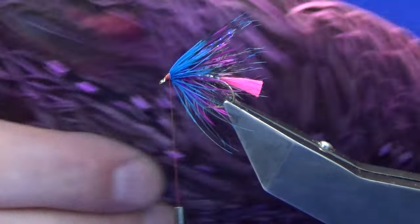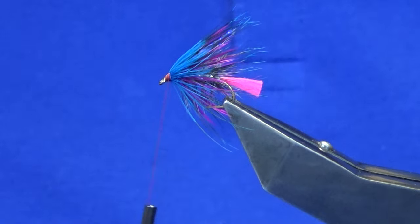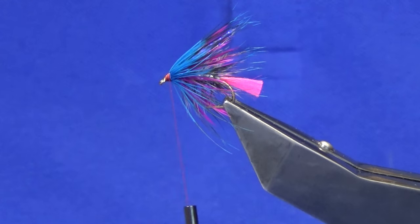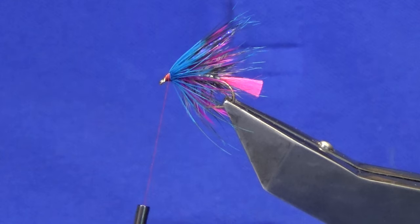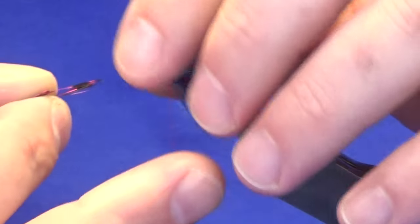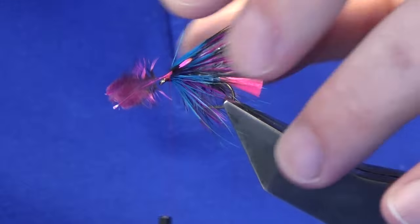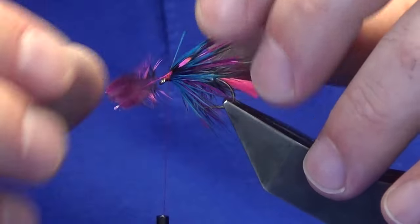What I want to do — I've had this for a long time — this is a jungle cock cape that I dyed magenta. I have two wee eyes off here, so we're going to put a bit of jungle cock on just to finish it off. That wasn't the best cape in the world — that wee jungle cock cape, that's why I just sort of recycled it and put a wee bit of magenta dye in it. I'm just going to hold them on the sides here and take a couple of turns to see what way we're sitting.